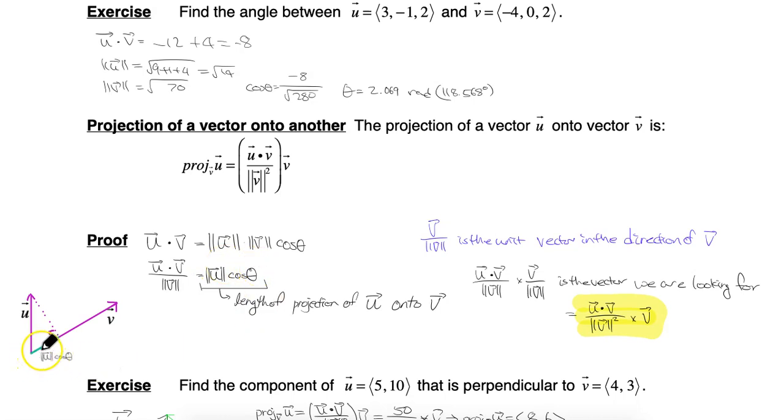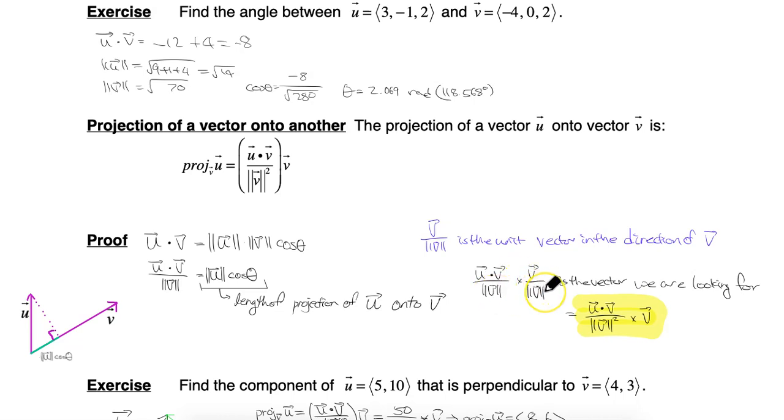This is the length that is represented in green here. So we have a great first step, because in order to find the vector that has this green stem here, we want that vector to have that magnitude. So this is excellent information to know that the projection I'm looking for has this magnitude. And so how can I now find the vector if I know its magnitude? I just want to multiply this by the unit vector in the direction of v. And this is it. V over magnitude of v is the unit vector in the direction of v. So if I multiply by the magnitude I want, I get what I was looking for.